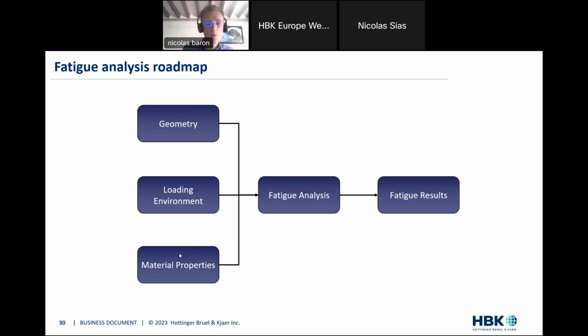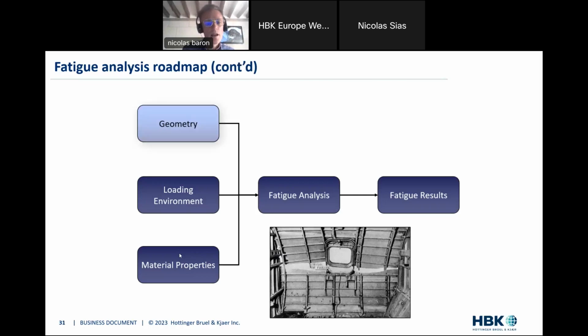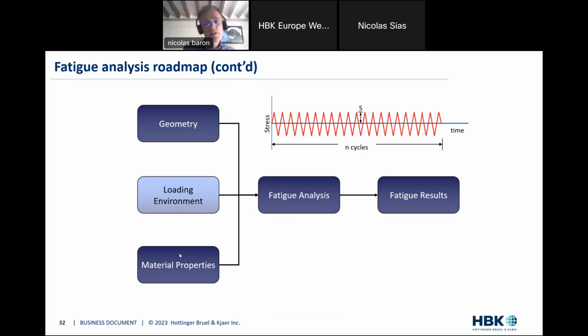So three main inputs: geometry, loading, material properties, and with that we can move further and calculate our fatigue results. Geometry will come in when we're dealing with practical measurements, in terms of stress concentrations, typically stress concentration values. Loading environments, that's what you must characterize in the field. As much as possible, you should strive for characterizing the ways your items are going to be used in real life by your end users. Otherwise, you are designing in a way that's not appropriate.